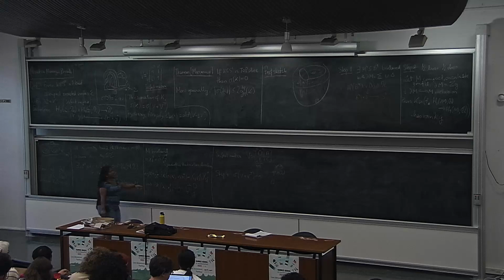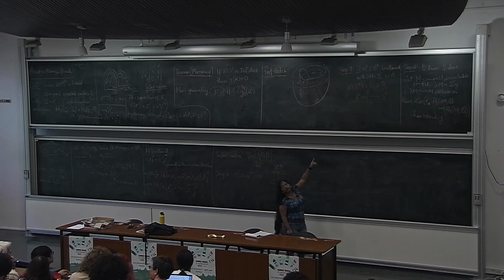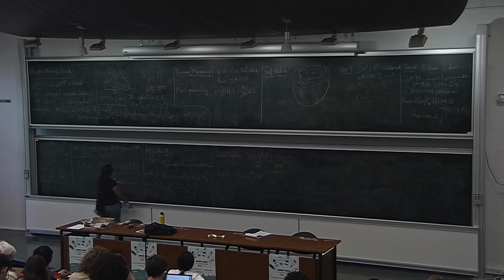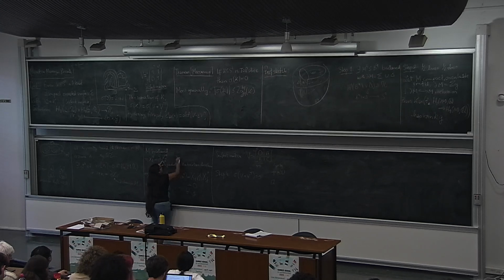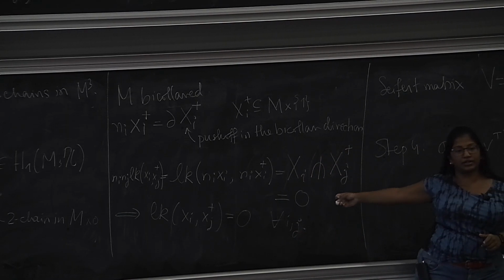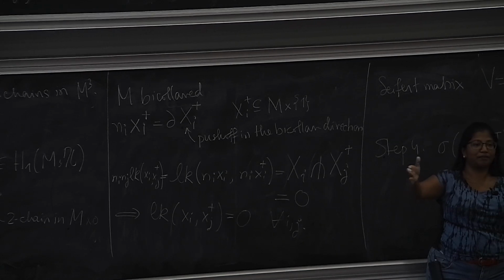Yeah, the reason for that is because of this plus over here. So I really wanted the fact that the three-manifold I built over here has a cross-interval direction that's compatible with the bicolor on my Seifert surface. And so you could think about this as, this is the boundary of something in M cross 0, and then this xi plus will live in M cross 1. And so there's no intersection even when i and j are the same, because that's in M cross 0 and that's in M cross 1. And those are totally different.